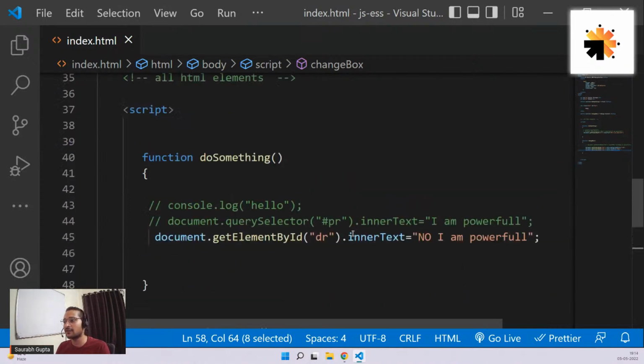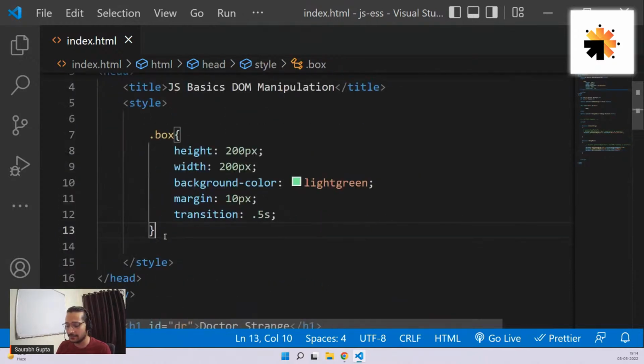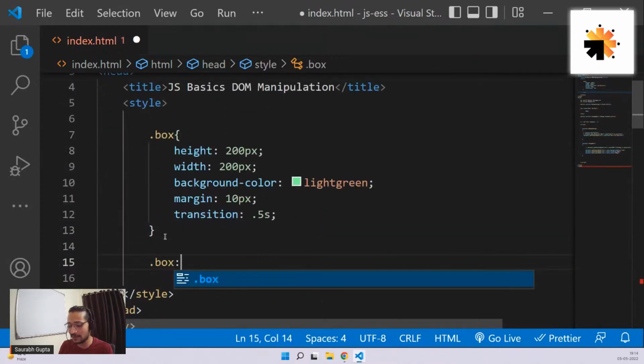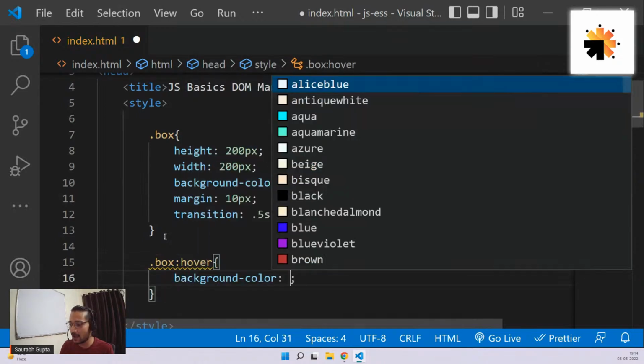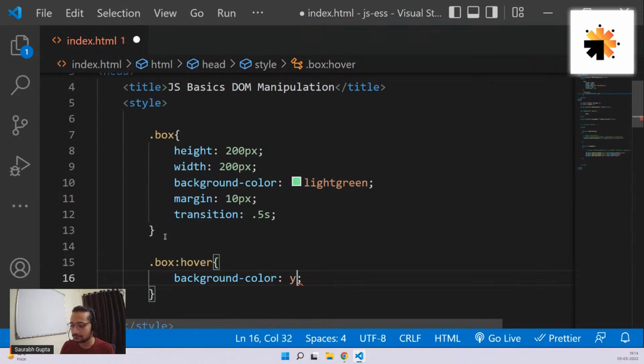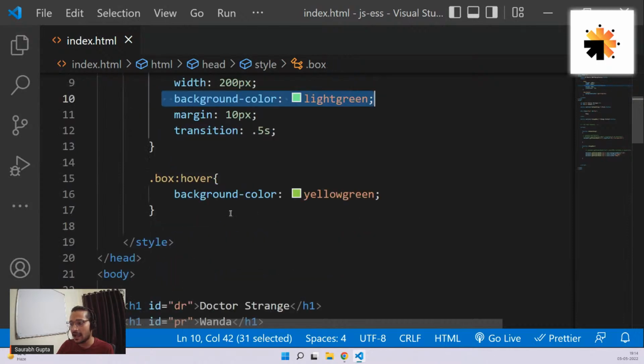That's what transition is. For example, it also works for hover. If I go and put normal CSS hover, again I'm doing CSS changes. Let's say I do background color yellow green, something like that. Come on, spelling mistake. Yellow green. So it's also a change of CSS. Initially it is background color light green, and when I hover on it, I'm changing it to yellow green.